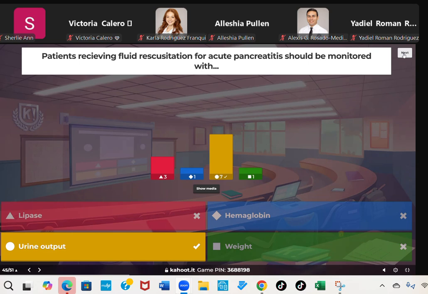Hemoglobin would be more related to if a patient has a GI bleed and how much blood they're losing. Weight, maybe chronic pancreatitis is something we would monitor to make sure that they're getting enough pancrelipase. Urine output, because we want to make sure that they're peeing. If they're not peeing, then they're not getting enough fluid. Other things that we would monitor would be their heart rate and their blood pressure to make sure that they're not getting septic and they're still able to pump their blood and perfuse. Hematocrit can be an indication of dehydration, so we could also monitor hematocrit. But mostly we're going to be watching a patient's urine output and their heart rate to make sure that they're getting enough fluids.